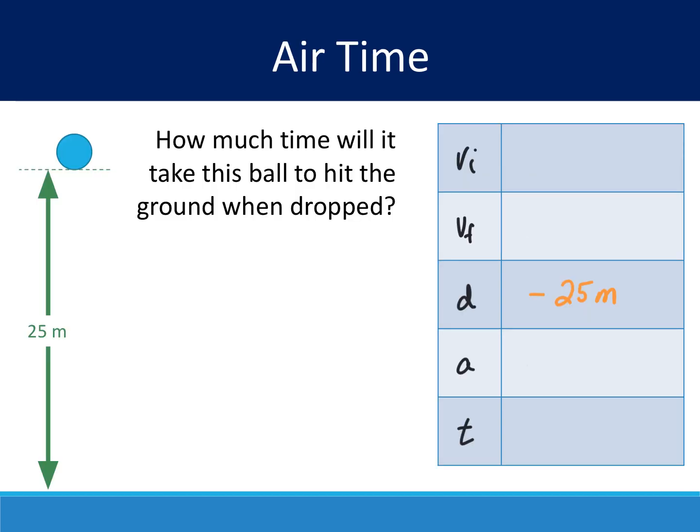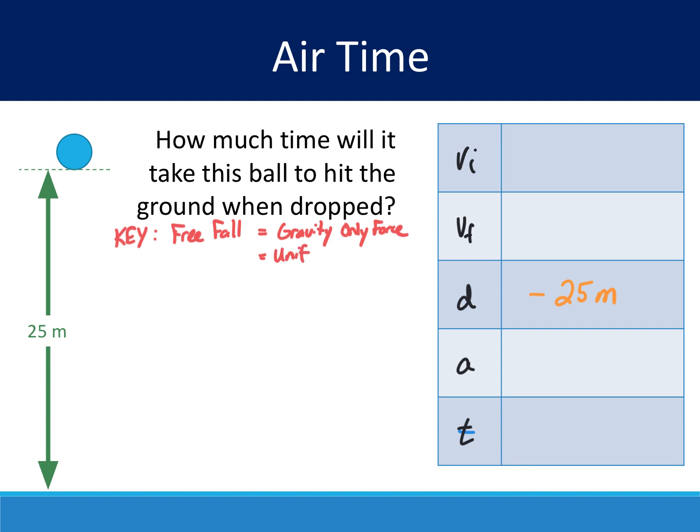Really understanding the physics and the ideas behind projectile motion helps us solve problems like this one, where it seems like we don't have enough information. In this case, there's a ball that is going to be dropped and it's going to hit the ground. We want to know how long it takes, but we only know the distance that it falls. We need to go back to our physics, those key ideas that we just talked about, where if we have a free fall motion problem, projectile motion, gravity is the only force acting on it.